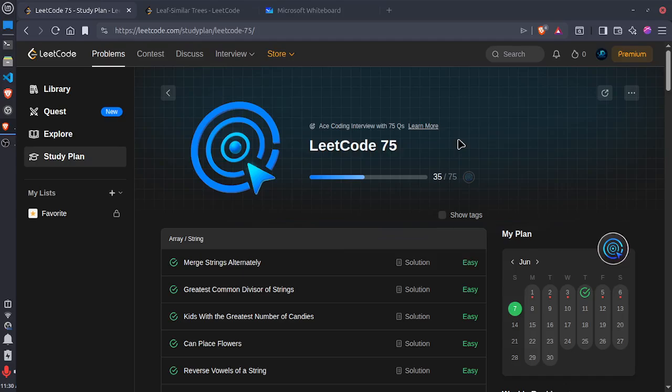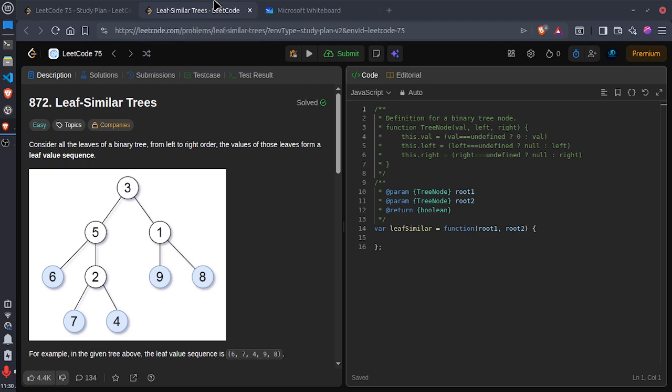This is video number 34 of our LeetCode 75 study plan series. And today we are in the binary tree DFS section and we are solving the problem called Leaf-Similar Trees, LeetCode number 872. And this one is really a clean problem. Once you understand what a leaf node is, the rest just falls into place. So let's get into it and read the problem statement first.